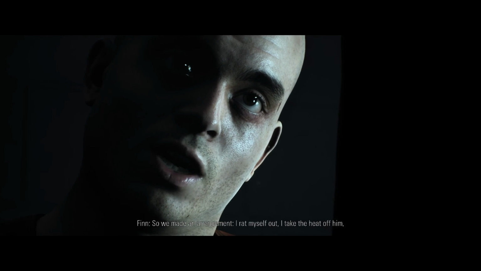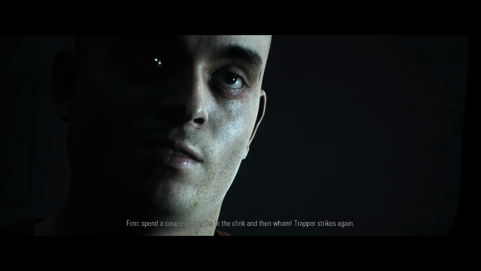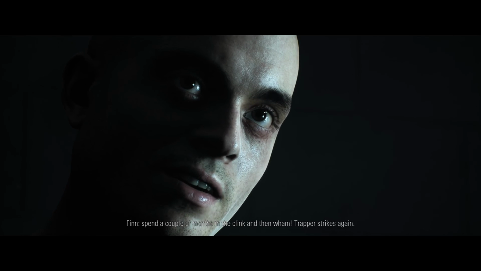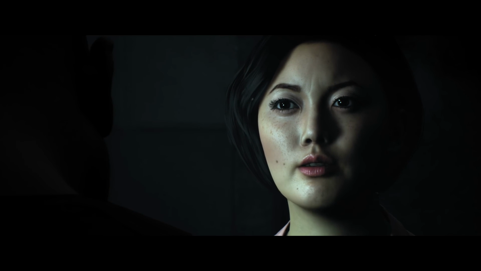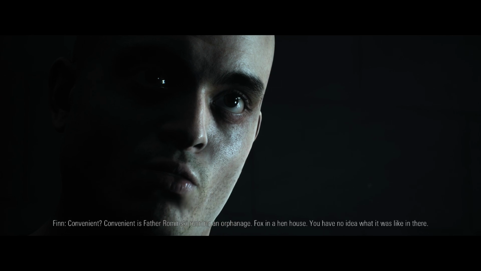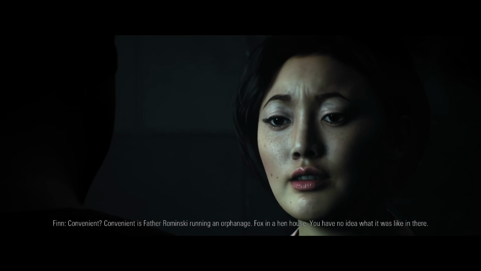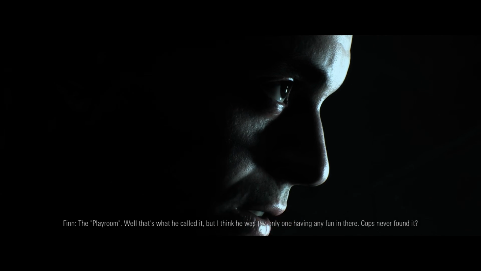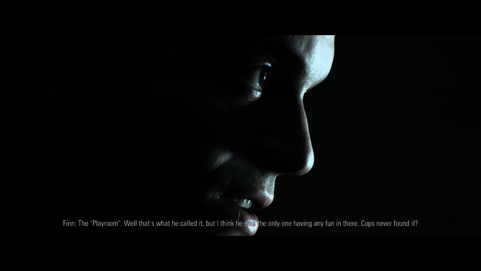So we made an arrangement. I rat myself out, I take the heat off him, spend a couple of months in the clink, and then wham! Trapper strikes again. Can't be me, 'cause I'm in here. Makes sense, right? Pretty convenient. Convenient? Convenient is Father Raminsky running an orphanage. Fox in a henhouse. You have no idea what it was like in there. The playroom. Well, that's what he called it, but I think he was the only one who was having any fun in there.